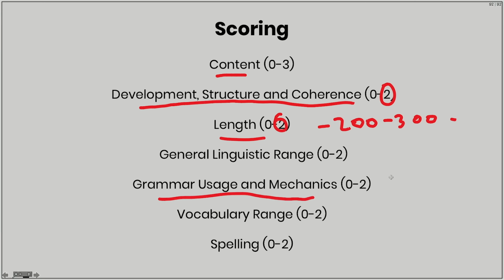This is basically sentence structure, plural nouns, verb tenses, articles, etc. So it will grade you on your grammar. Vocabulary range. So what you want to do is try to find some synonyms related to topics like online learning, learning on the computer, classrooms, schools, stuff like that. So try to vary your vocabulary as much as you can, but making sure that you're still on topic. And spelling is also graded.